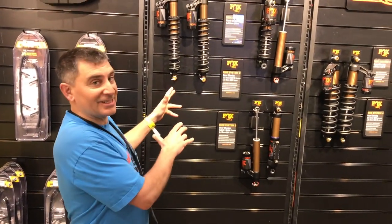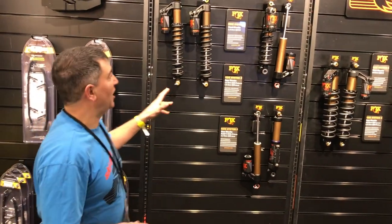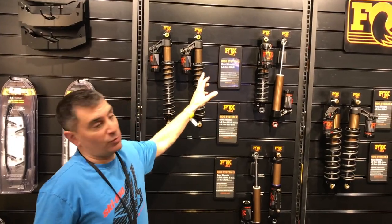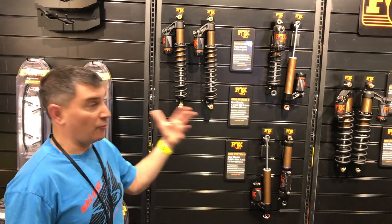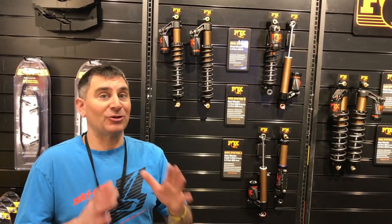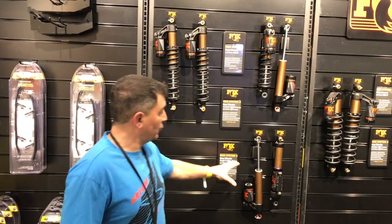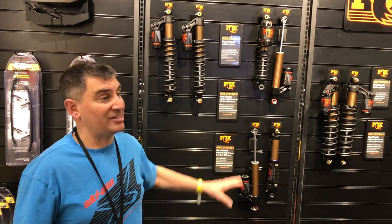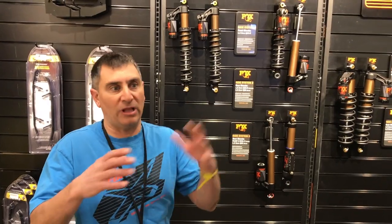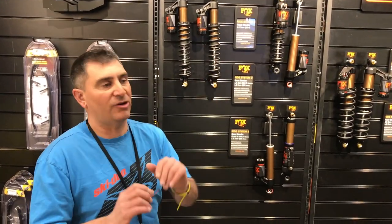I'm going to keep the suspension on the 165 because the new shocks are recalibrated and lighter — it's going to be awesome. What I add to my Summit 175 and absolutely love is the new Fox Ride System 2 front shocks, 1.50 QS3 system — a four-shock system you can buy right from your local dealer and add to your snowmobile. I've used the Evils in the past and loved them, but I don't like to tune a lot, so this provides more tunability with the air in your shock — more or less air for bigger riders, shorter riders.